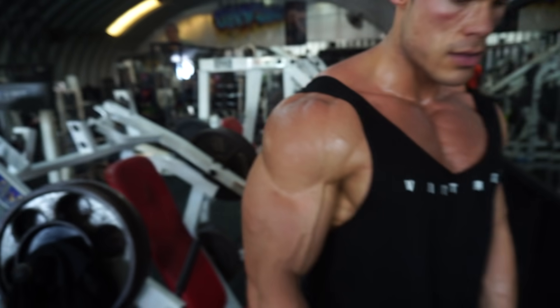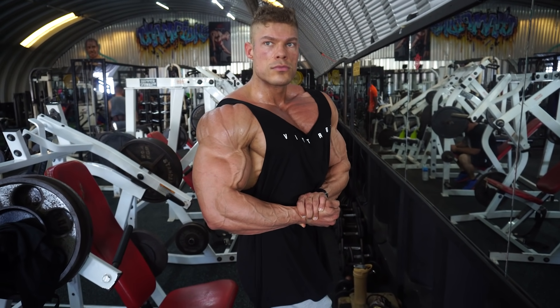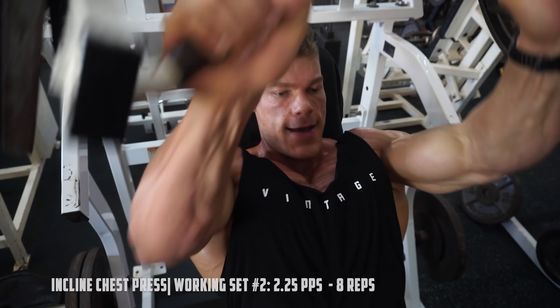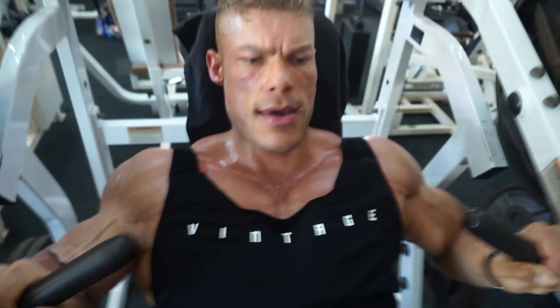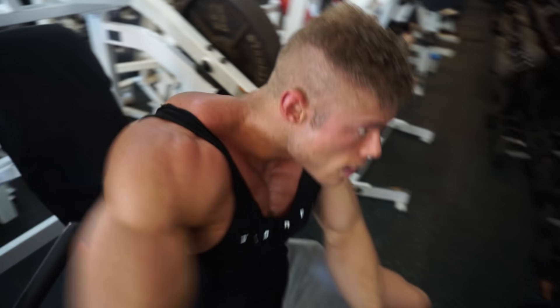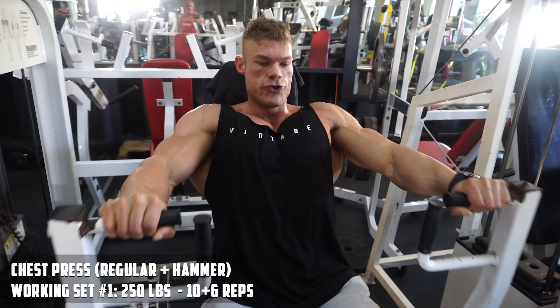Of course my strength is lower in prep, two and a half weeks out compared to the off-season, but you still want to be as strong as possible because that retains the most muscle mass. I have to check out my shape in this gym with natural lighting — no mood lighting here — just natural light, so I can see what I truly look like and won't be disappointed when looking at stage pictures. The mistake I used to make was not using any sodium days before going on stage, then drinking a lot of water and flushing out all the electrolytes, so I couldn't get a pump no matter how many carbs I loaded.